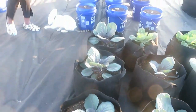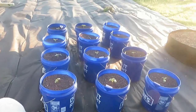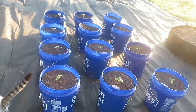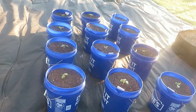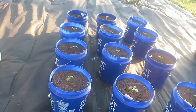I'm saving the trellis. And this is all okra. Red okra and just regular okra. We did really good with okra last year in these buckets. Grew a lot of it and got tons of it all the way into October or November. November, yeah. So we did good.